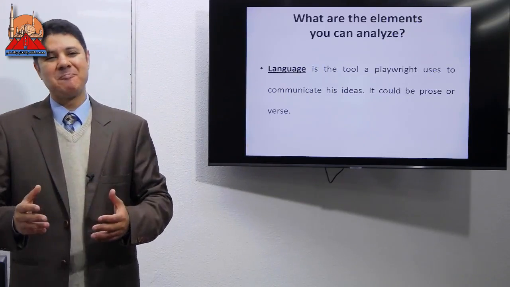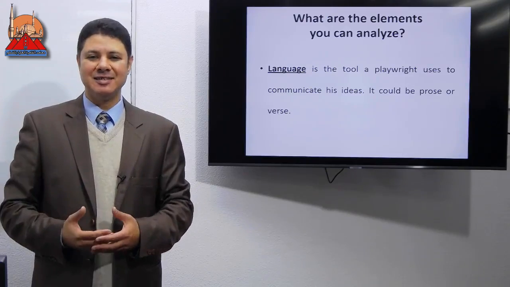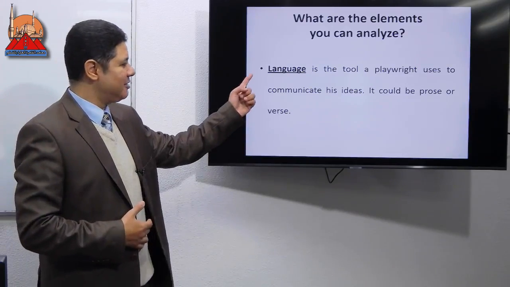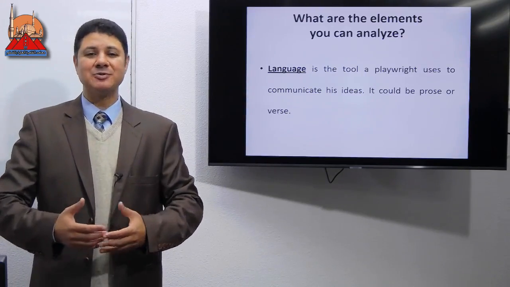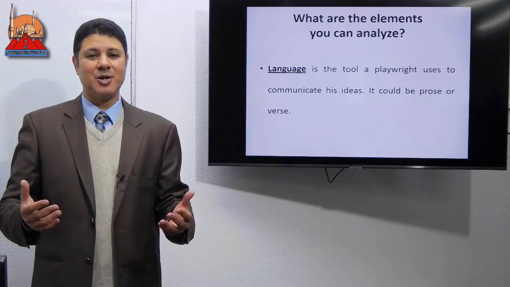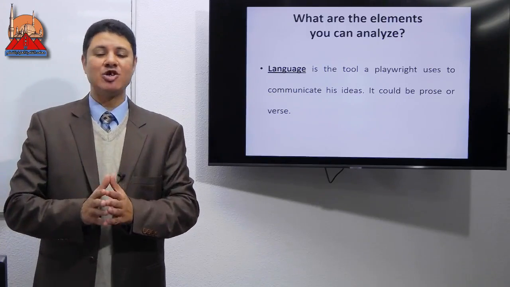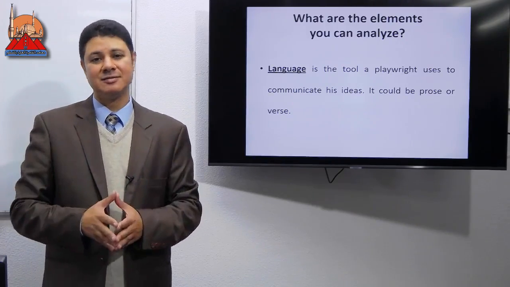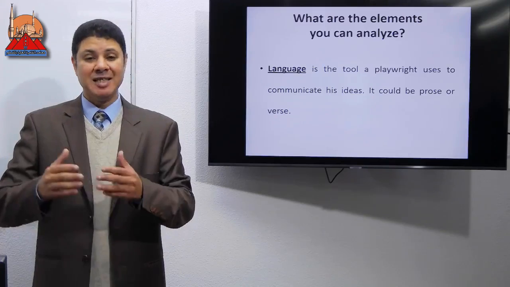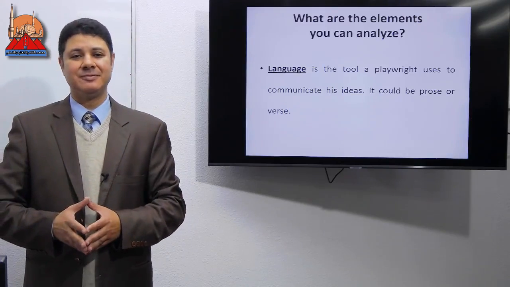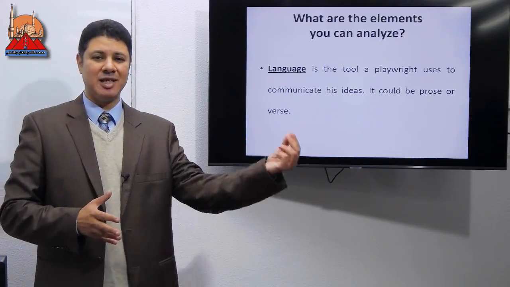Of course, when the dramatist communicates his ideas, he uses language. So, as a matter of fact, we need to understand his language so as to be able to judge: does he succeed in communicating his ideas or does he fail? Does the dramatist give the reader a message, and is the message delivered or not?